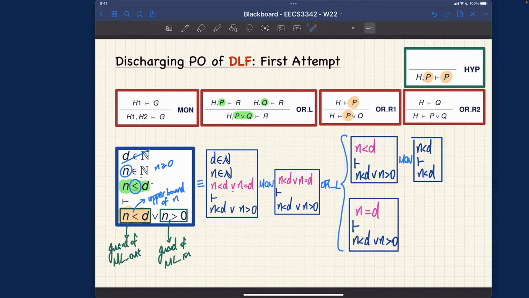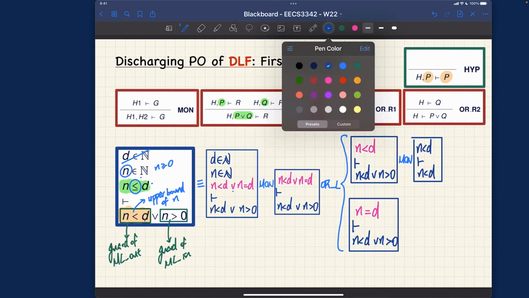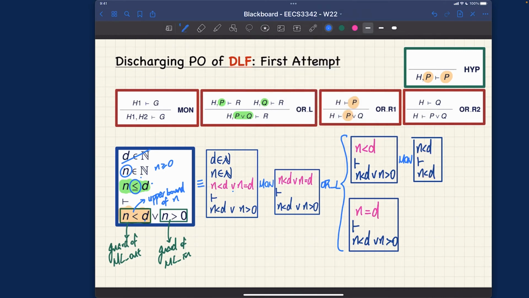So you can see now we are matching exactly the hypothesis rule, right? You can think about H over here as simply absent, which is okay. We just don't have any extra hypothesis. But you can see the P hypothesis matching exactly the goal, N less than D matching exactly N less than D over here. So it's proved, and we're going to justify it by the hypothesis axiom rule. So now we are proved for this, and this branch is done. So this is independence of this.